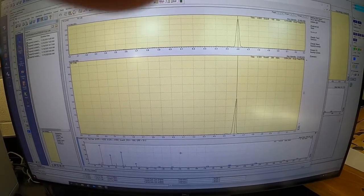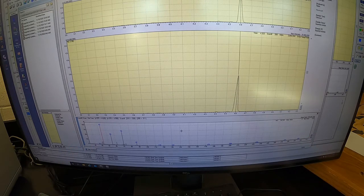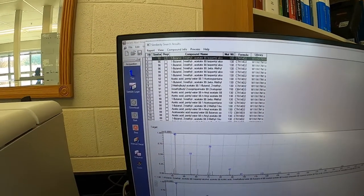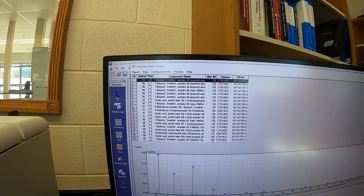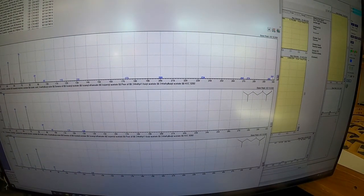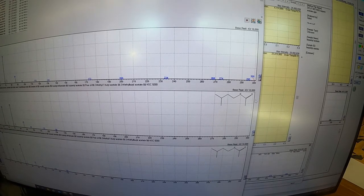If you look in the bottom of the screen, the long box here shows the mass spectrum, and you can see all the different fragments. And if I right click and do what's called a similarity search, now what it shows me is pretty good chance. In this case, the similarity search is showing 98% chance that my compound is 1-butanol 3-methyl acetate, which is in essence isopentyl acetate. So if you look down here, you can see the structure of the library match being isopentyl acetate. So that's a good thing.